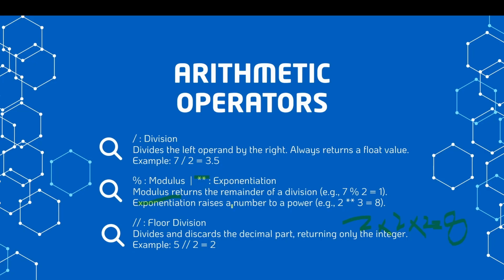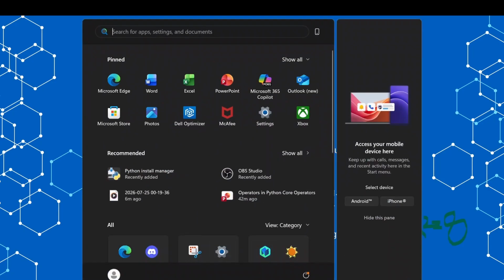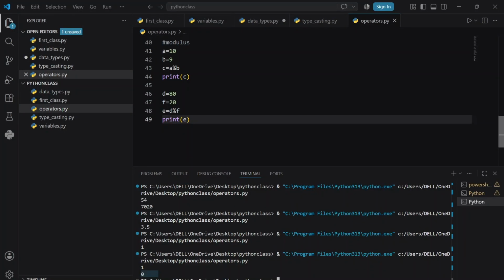So let's see some examples regarding this one. Select this, Control plus forward slash. Okay, again write expo. So how are we going to use exponents in Python?